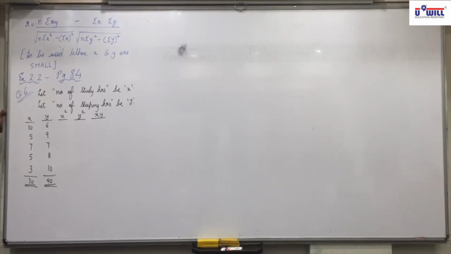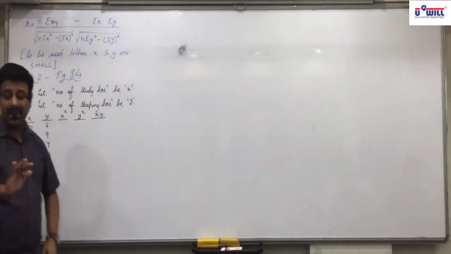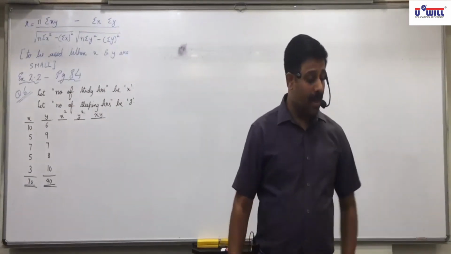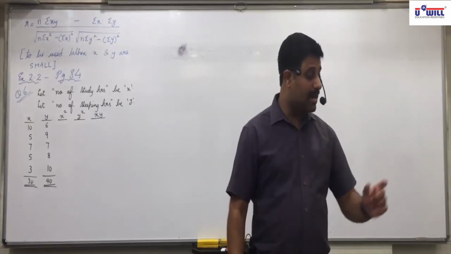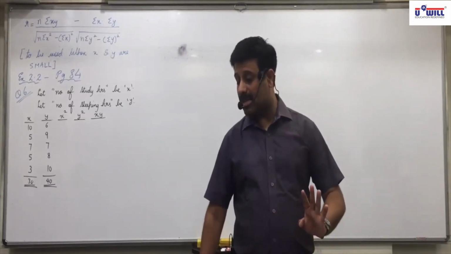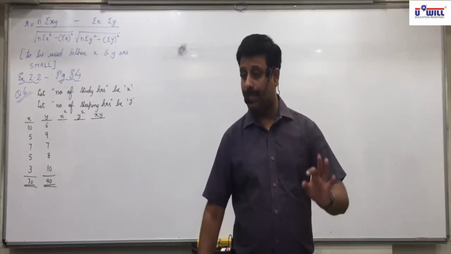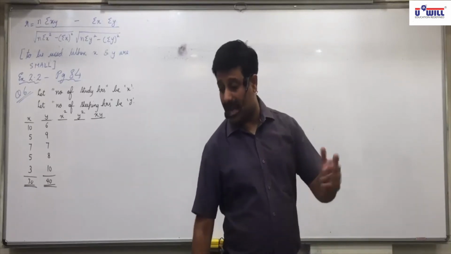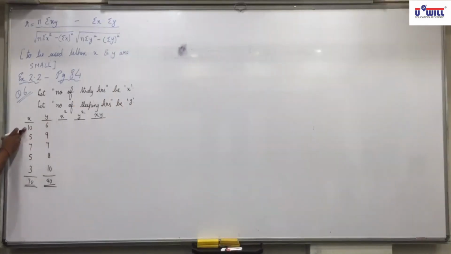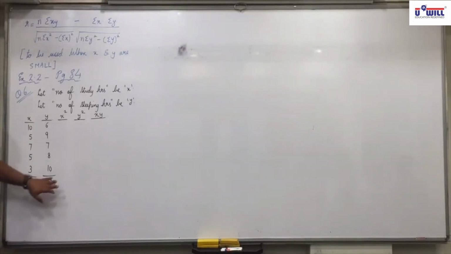First of all, check the screen of the calculator. Is any M displayed? There should not be any memory displayed. If it is so, then you'll have a key of MC or MRC. Press that and cancel the memory. MC or MRC, find that key and press it 2-3 times so that no memory is there. Now listen carefully. X square means we need 10 square, 5 square, 7 square, 5 square and 3 square. So how do we do it on the calculator and automatically get the totals also? Do it as I am saying.